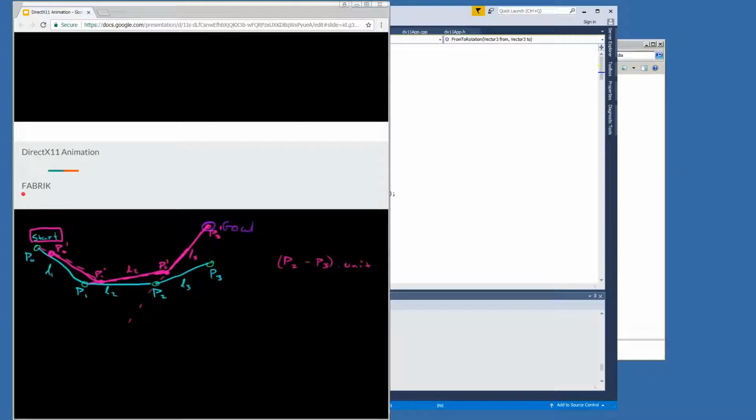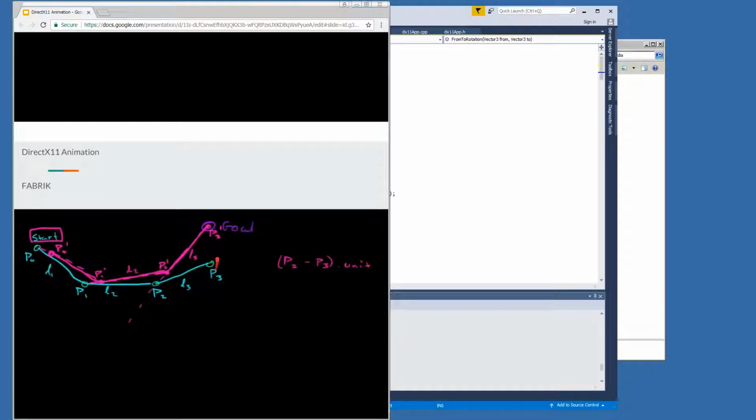So FABRIK is forward and backward reaching inverse kinematics, and we actually start with the backward iteration. There's a backward loop and there's a forward loop, and when you start FABRIK you start out with a backward loop. So in the backward loop we start at the end, not at the beginning.